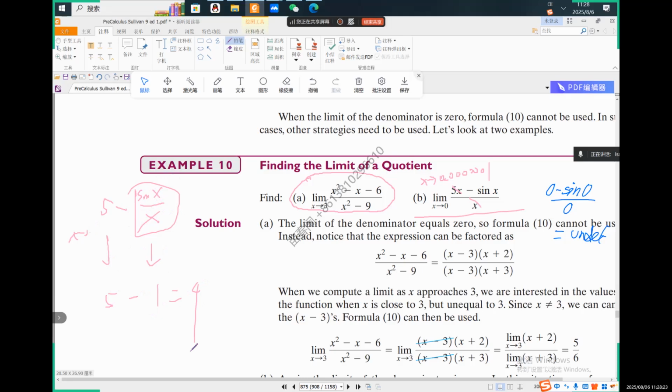5 minus sine x over x, and sine x over x equals 1. You prove it, remember? You substitute 0.0001, and that equals about 0.9999, so 5 minus that equals 4. Okay, I remembered. It can also be proved by graphing it. Although there's a hole there, you can still find the limit.